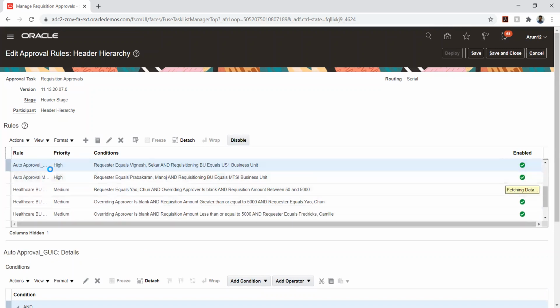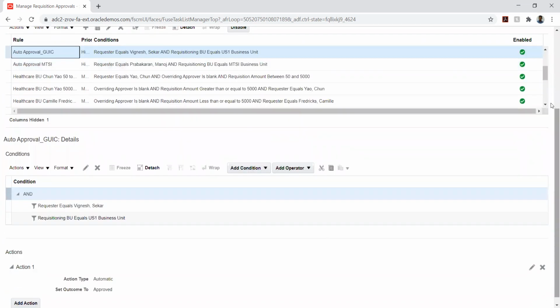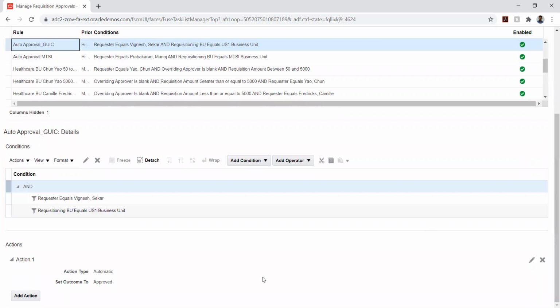We use auto approval when, for this process, let's say we don't want the approval to be initiated by the respective manager. For these cases, we will just say auto approval. We can just say in the condition bar that requester equals so and so party, and if this is matching, we can enable the auto approval.